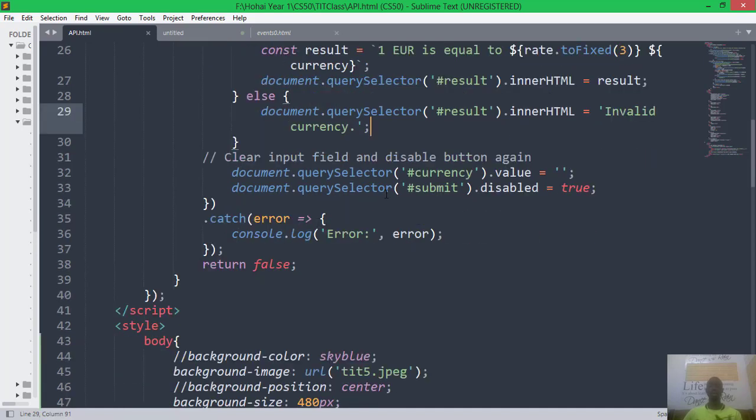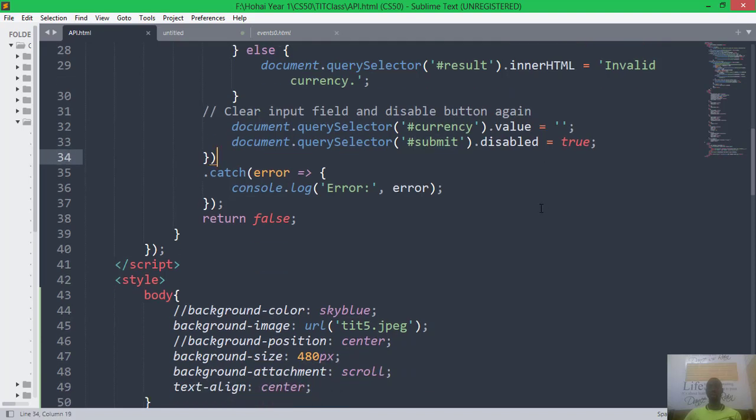So after we do that, there is something we also want to do. We want to clear the input field and disable the button again. So if you type in the currency and then you submit, right after you submit we want to clear that entire input field. We don't want anything to be there, or what you typed before. So we just have to change the value to null, or change it to empty. So here it is empty. Now we also want to set the disabled button to true. That is the submit button. We want to reactivate that, so it goes back to disabled until somebody can type in something again.